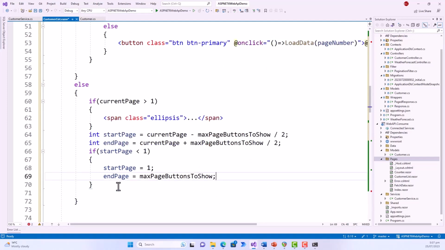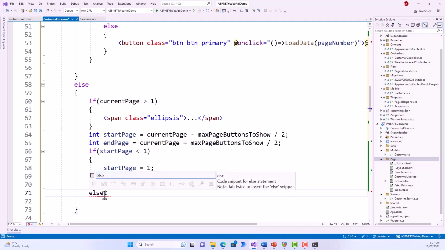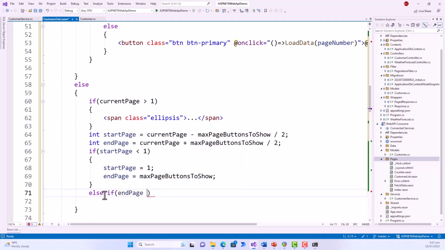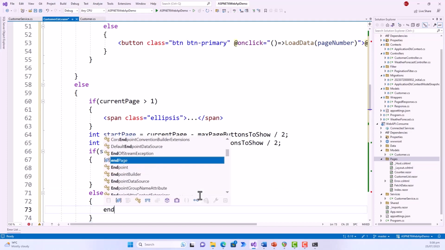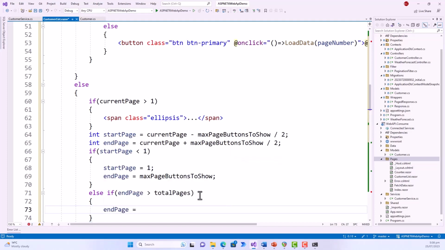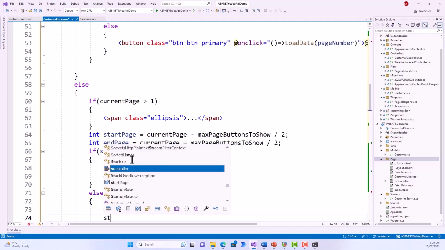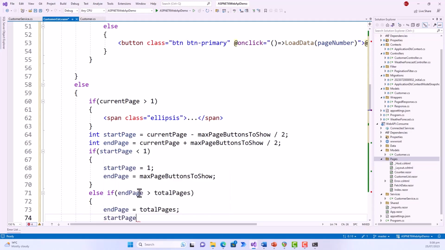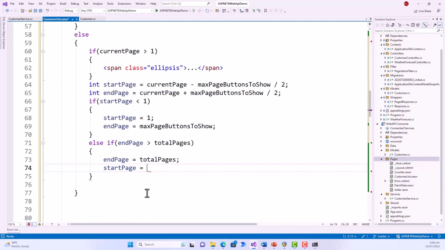Else if end page is greater than total pages, force the end page to total pages.